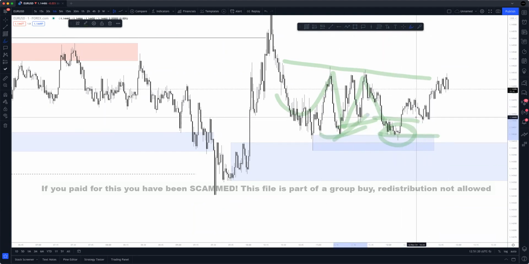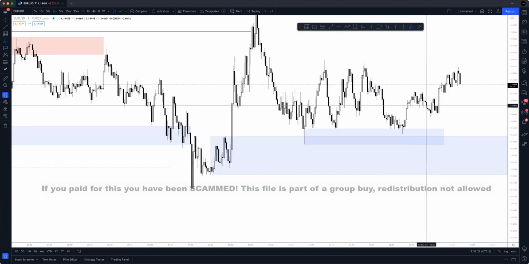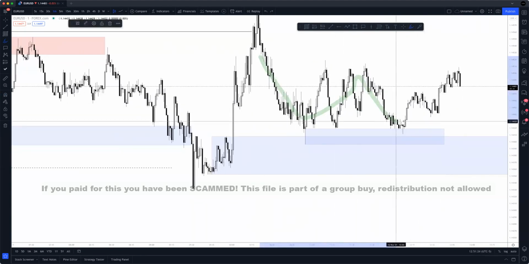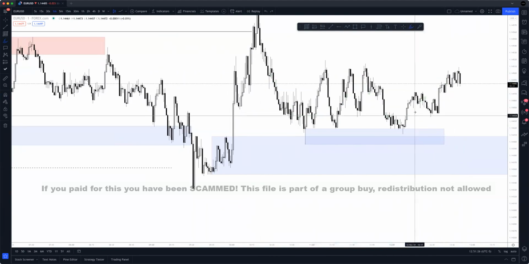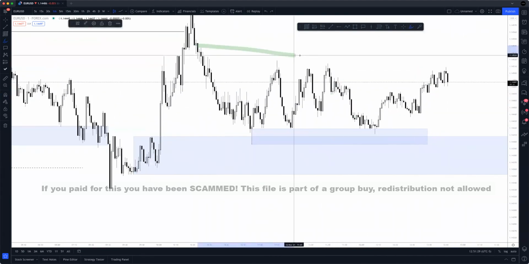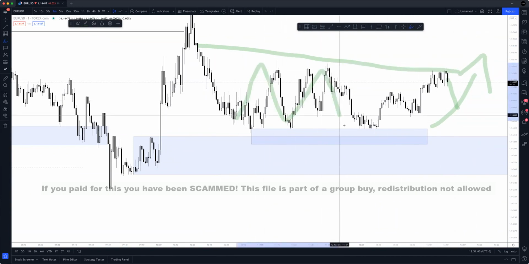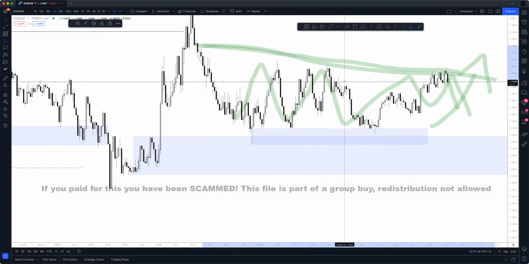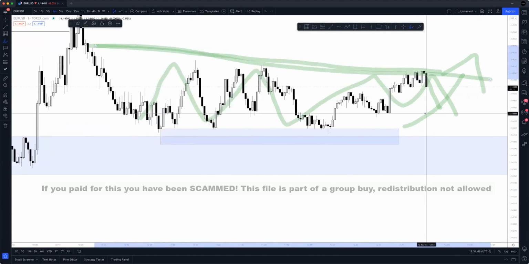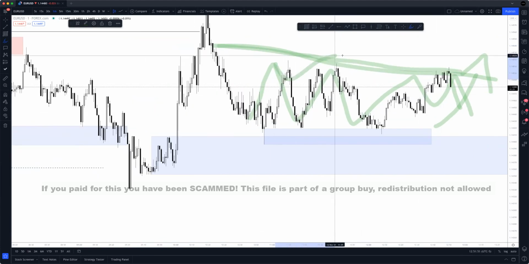So for me, when we see these changes of character and this kind of wonky, rangy price action, what I typically like to see is that buildup of the opposing direction liquidity before jumping into something. We need to have a reason for price to want to travel in that direction. And this is only going to happen when people trade in this rangy area. It's kind of squeezing price. Remember bear flags, bull flags, all that kind of stuff? Ultimately, the reason why we have these massive breakouts is because there's that buildup of liquidity, right?